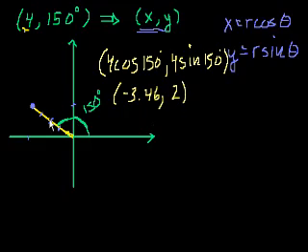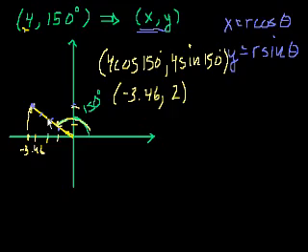And that makes sense, right? If we eyeball it, that looks about right. If we go 1, 2, 3, and a little bit more than 3, that looks like minus 3.46. And then we go up 1, 2. That looks like about positive 2. So our intuition was right. You could either orient yourself into the 150 degree direction and then march 4 in that direction, or you could say, I'm going to go minus 3.46 to the left and 2 up. So we've just done a transition from polar to Cartesian coordinates.